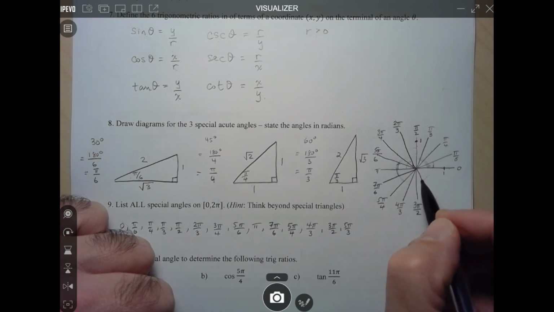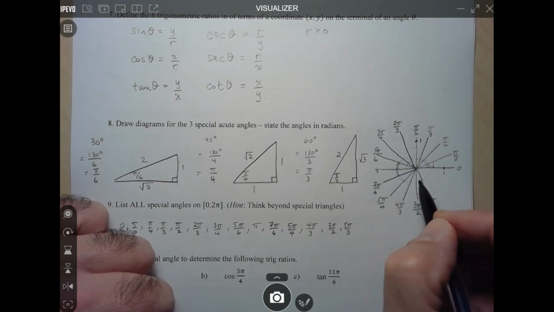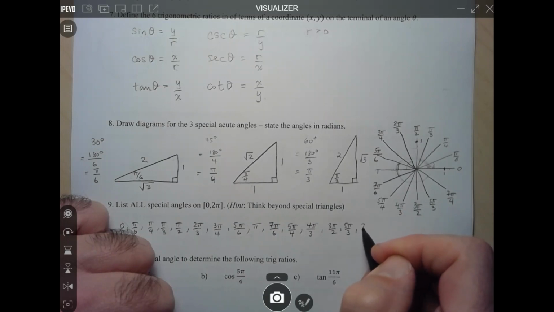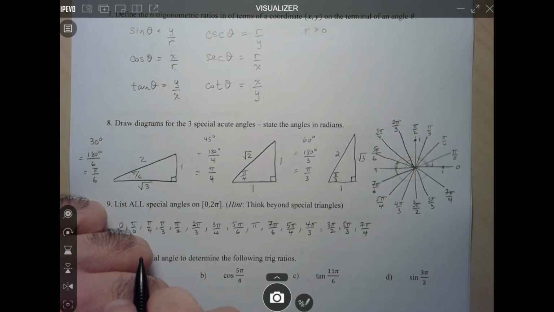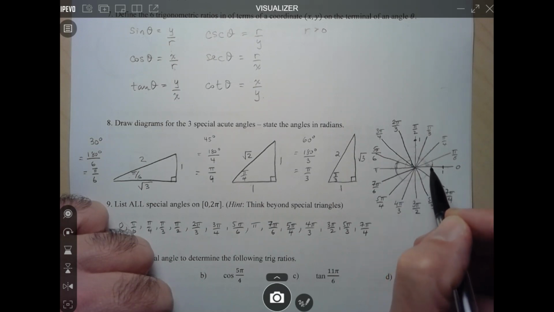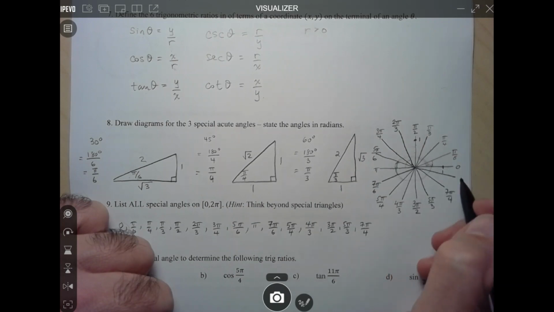Instead of thinking of 2 pi as 2 pi, I think of it as 8 pi over 4. And I'm going to subtract pi over 4 to give me 7 pi over 4. Okay, so again, all I'm using is equivalent fractions. Instead of thinking of this as 2 pi, I'm going to think of one turnaround as 12 pi over 6 minus 1 pi over 6. It's going to give me 11 pi over 6.